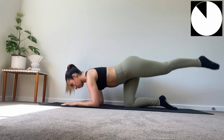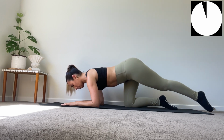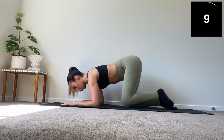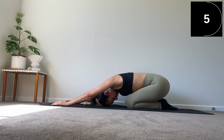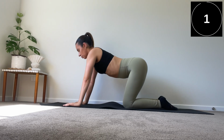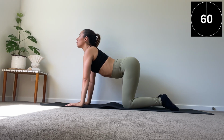Keep going queens, only a few more seconds to go before that 10-second break, and here we go. And 3, 2, 1. But you're all happy to know that the next exercise is more of a stretching exercise to give yourself just a bit of a break. Going to be getting into position on all fours for the next move. And 3, 2, 1.